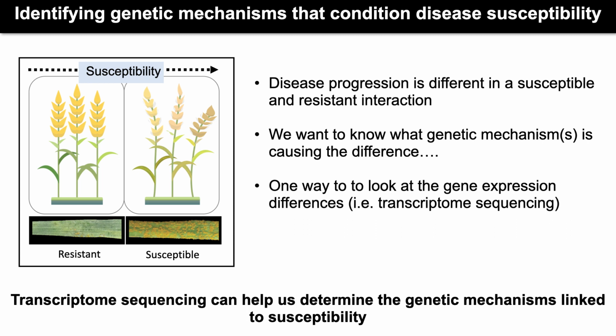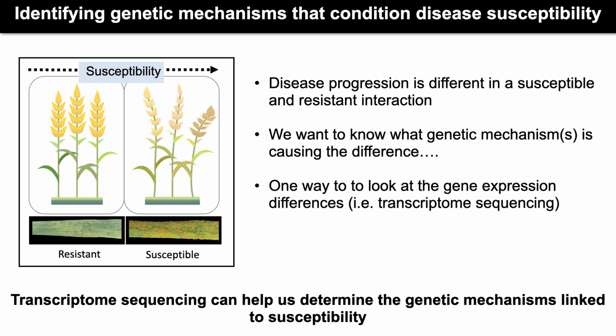So we know that disease and how it progresses is different when you have a susceptible interaction and a resistant interaction. As we've seen, in the case of a susceptible interaction the fungus wins and the fungus is very happy, and the plant's not so happy. In this case the fungus has reprogrammed this plant to survive by itself. But in the case of a resistant interaction, the plant won, so the plant wasn't reprogrammed. And so we can compare these two to work out what elements are being reprogrammed here to allow the fungus to survive.